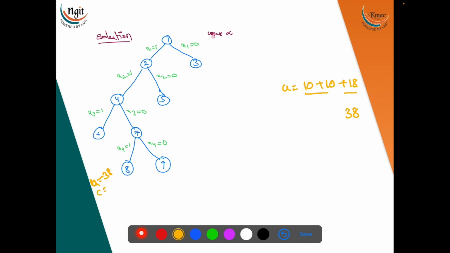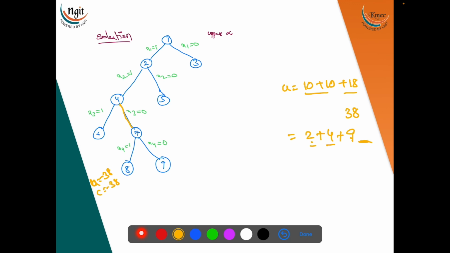If you see the profits and the weights, you will find out perfectly what cost it gives you. That is 2 plus 4 plus... the third object I am not including, that means x3 is not included, x4 I have to include. So 12 is not required, it is 2 plus 4 plus 9. So how much weight is still left? 9 plus 2, 14. Exact weight. So you cannot have any fractional part over here. Both are equal, minus 38, minus 38.